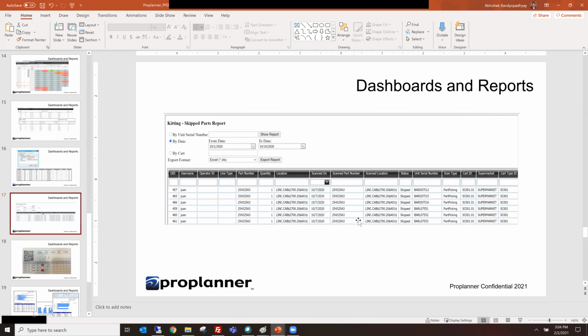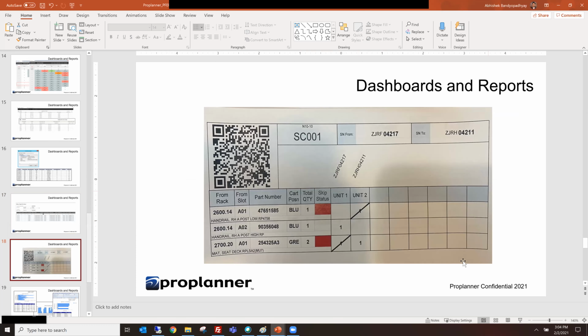So we're doing it both ways. We have this dashboard that's being updated regularly to show you what all the skips are that are happening. And then on the cart itself, we put a report that shows you what parts were delivered, which of them were skipped, and what units were skipped. I think that's important to understand, where am I going to start seeing problems on this particular part.